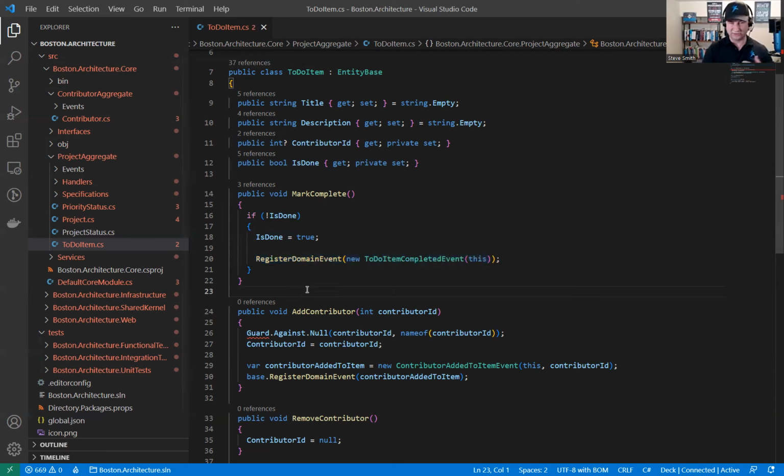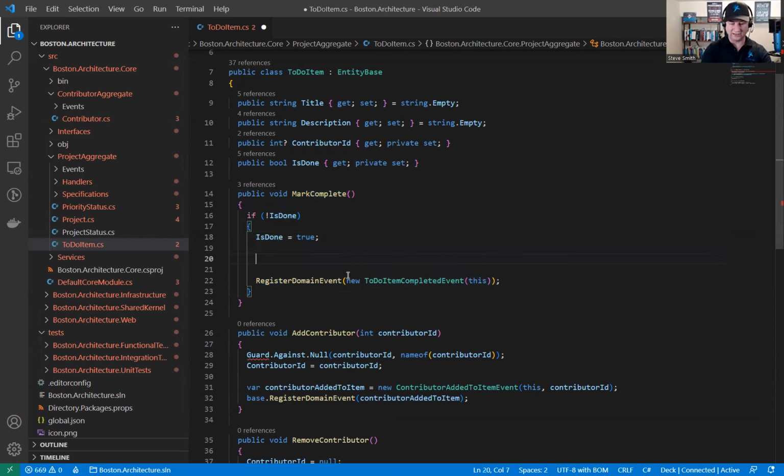So if you're building this to-do system and you've got this idea of projects and projects have items that need completed, and they say, well, when somebody marks an item complete, I want to send an email to the person that owned that item, right? Well, where would you put that logic? You could put it right here inside mark complete, right? We could say, hey, mark it as done. And then, right here, send an email to the owner of this item, right? You could do that, but it would be really nasty, ugly code to do, right?